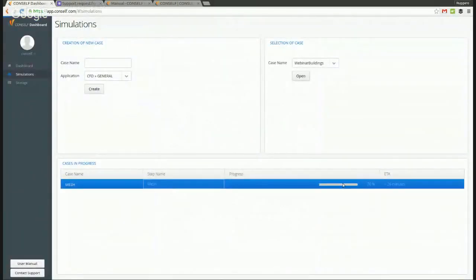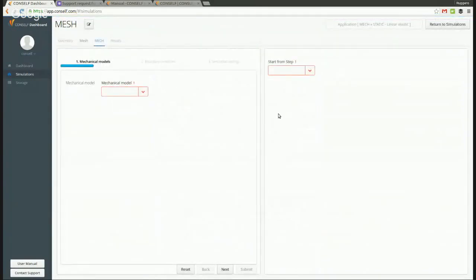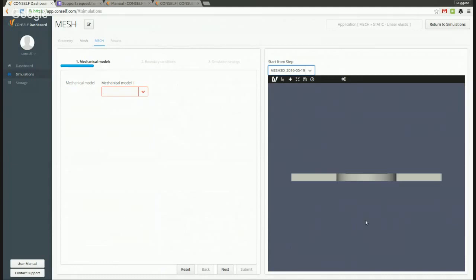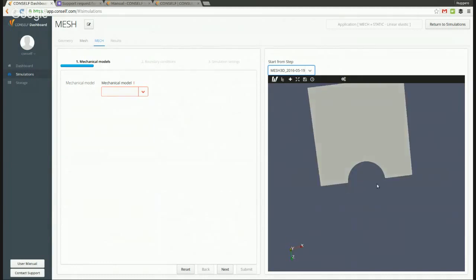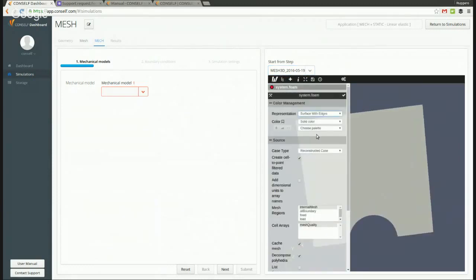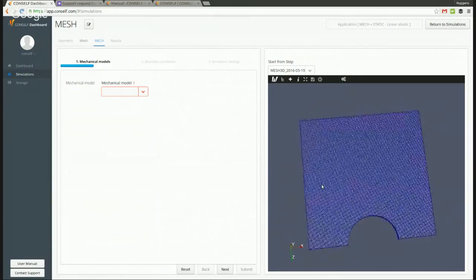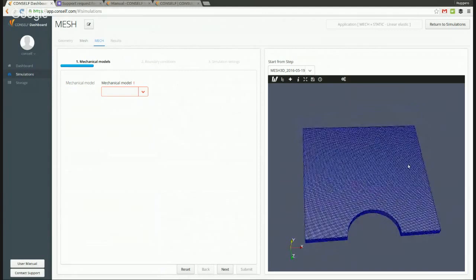So let's move on. The simulation is still running. Oh, it's over. So I can now open the mesh which has just been performed. We are now in the mechanical definitions of the whole simulation. Before having a look at the setup, at the settings, let's see how the mesh has been generated. Here it is. It is a simple mesh, a uniform hexahedral mesh, because I didn't define any refinement or higher refinement level as we approach any boundary.